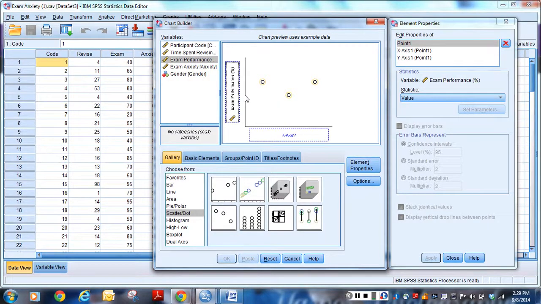Anxiety was the independent variable, and that influenced their exam performance. So the dependent variable here is exam performance, and exam anxiety is going to go here. So your x-axis will be the independent variable.